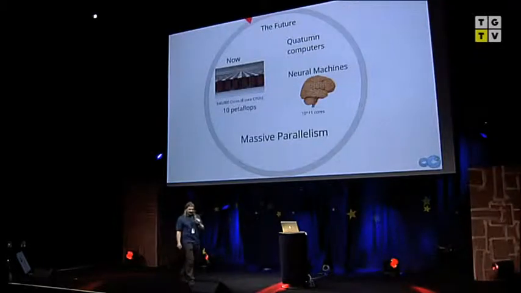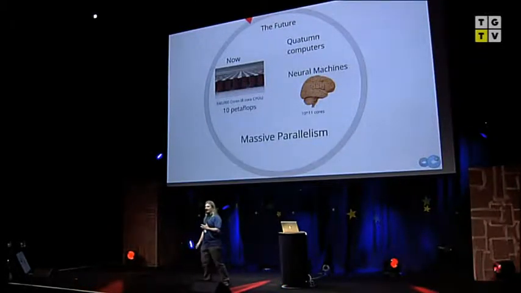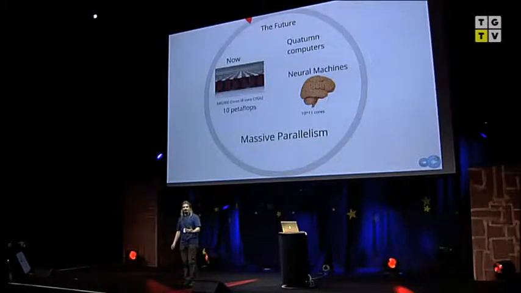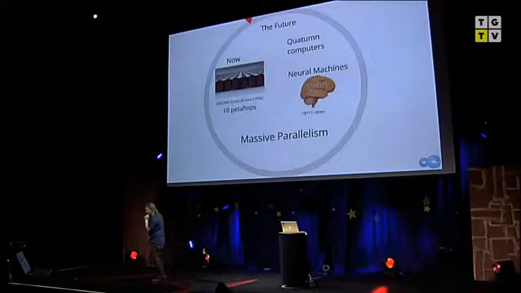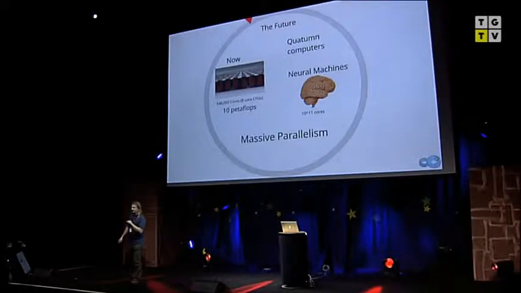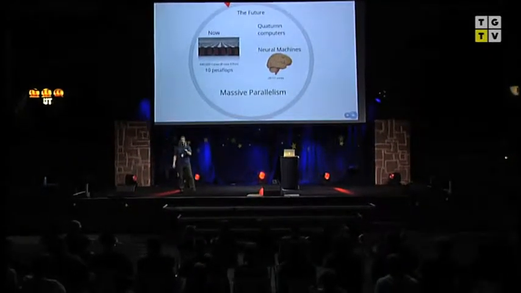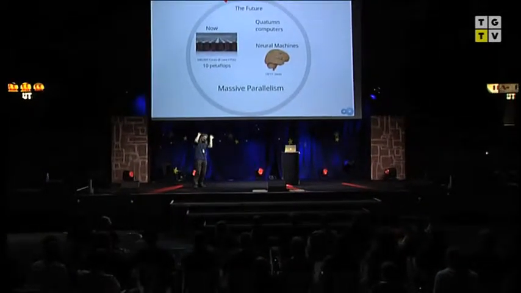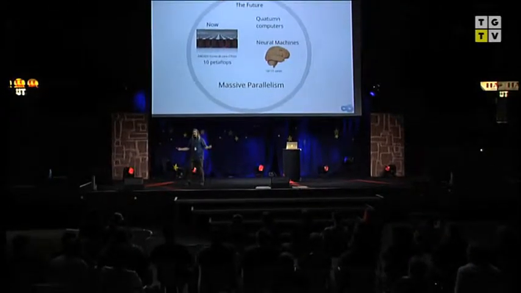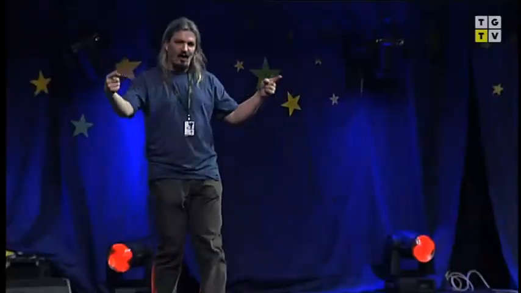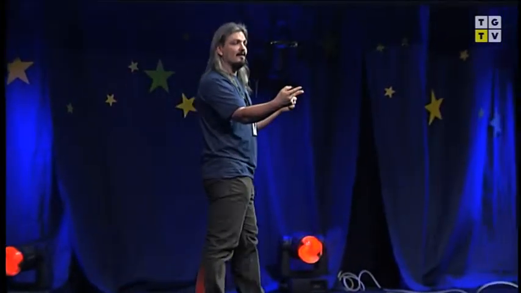One of the interesting things we'll do in parallel programming is think about partial calculation. If I say a sentence to you like, 'the old man's glasses are filled with whiskey' — that sentence makes sense. When I started saying it, you probably started thinking about spectacles. Then 'whiskey' means, oh no, you mean the glasses on the table. Now, your brain didn't hemorrhage and say stop, must restart, can't proceed. It already had a second stream of analysis on that sentence that it could switch to when one of them failed.